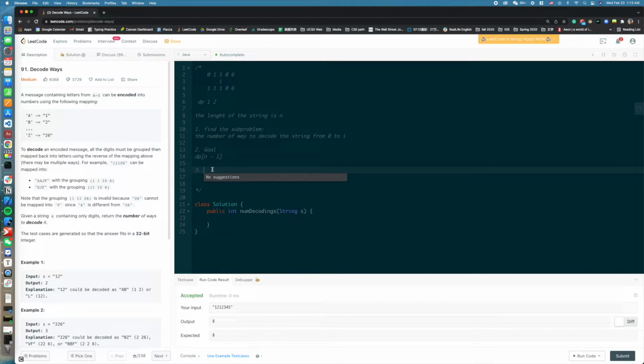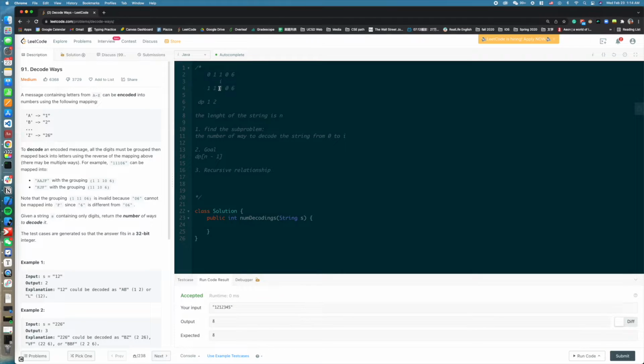The third thing, back to our question, is to find the recursive relationship. This is the hardest part of all dynamic programming problems. Going back to these examples, when we see i is right here, how can we know what to put in the DP based on the previous results? We should think about this.